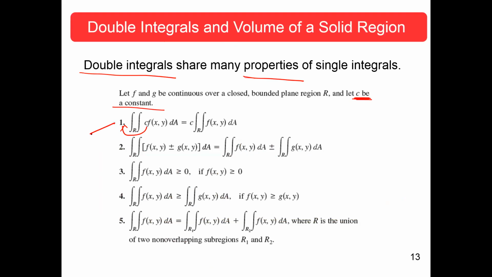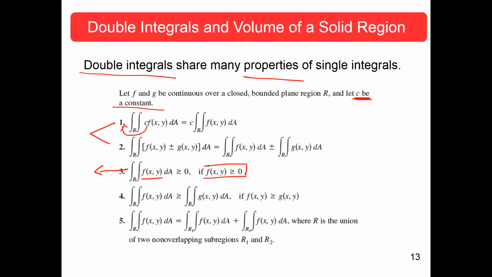Do we have this similar property in single integrals? Folks, if I just remove one of the integral signs, does that still work? Yes. Yeah, it still works, right? Item 3 says, if my integrand is greater than or equal to 0, then this double integral will be greater than or equal to 0. Okay, does that make sense to you? And how do you explain? Yeah, that makes sense, yeah.